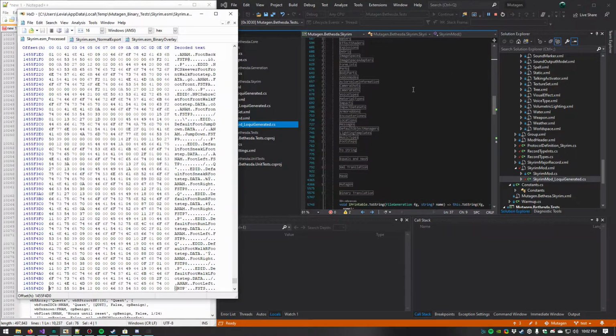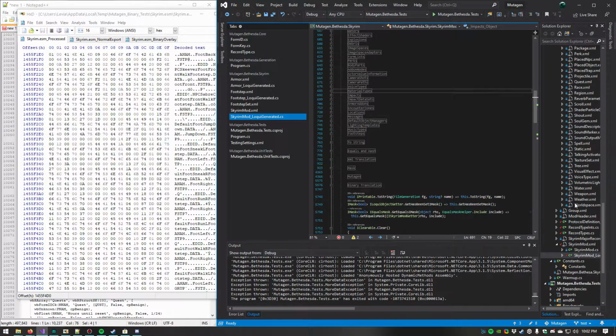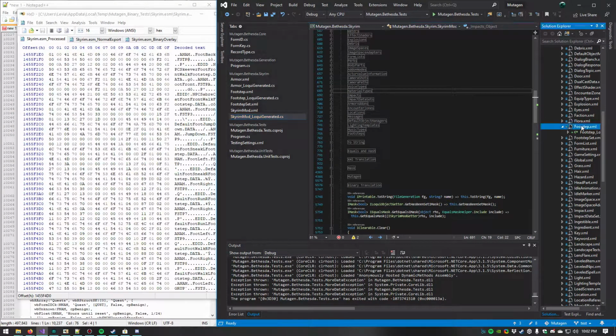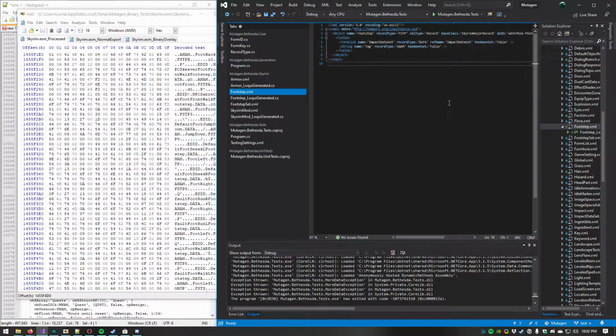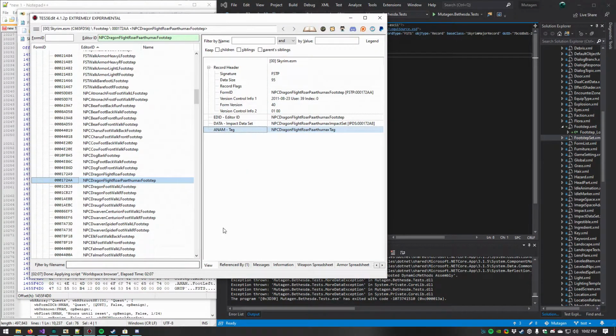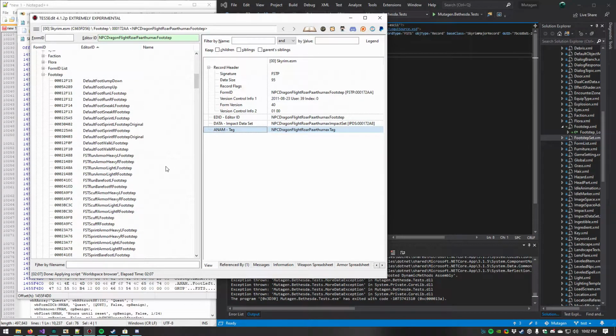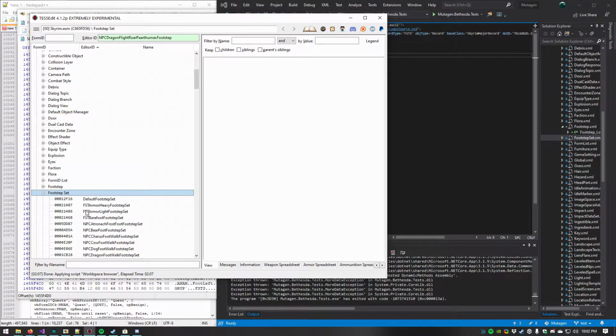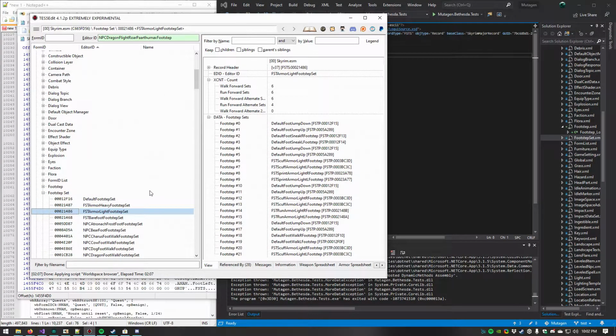And now we're going to move to the Footstep Sets, which is a more interesting case. Footstep is about as simple as you can get as far as a record goes. All right, so Footstep Set is a little bit more interesting, and this is kind of why I wanted to make the video, because it's a good pairing of something that's simple with something that's not as crazy complex, but has some extra topics that I want to talk about.